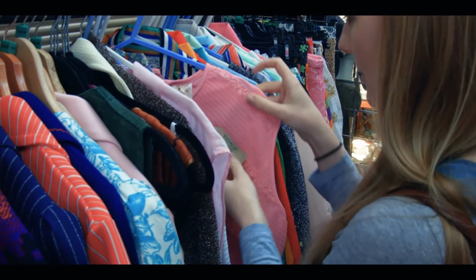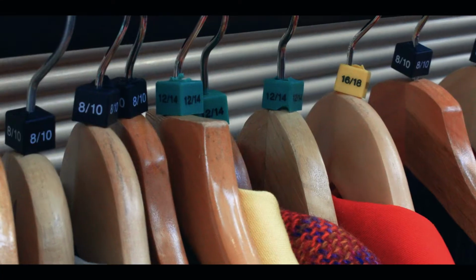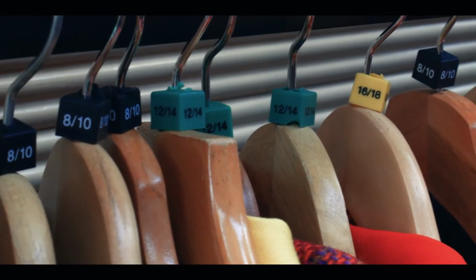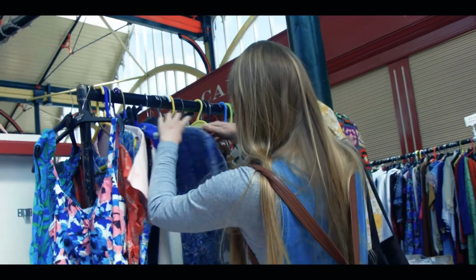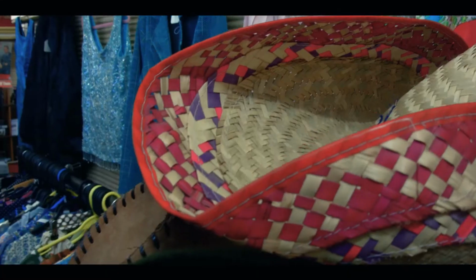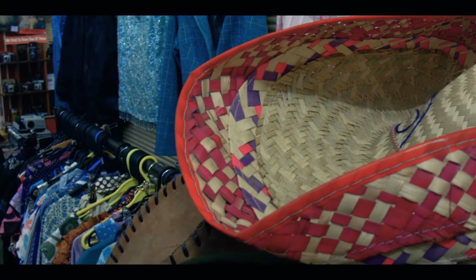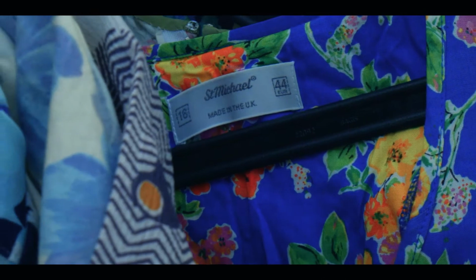I think one of the things that might stop people from wearing vintage clothes is that they're not always off the rack. You can just walk into Topshop or Primark and buy something and wear it straight away. And you can with a lot of vintage, but that might come with a price tag. The fit will be different because clothes maybe weren't as fitted as they are now. They come a lot of the times in bigger sizes, but they're quite often really nice fabrics, really nice prints and interesting things that can be altered to make them more modern.